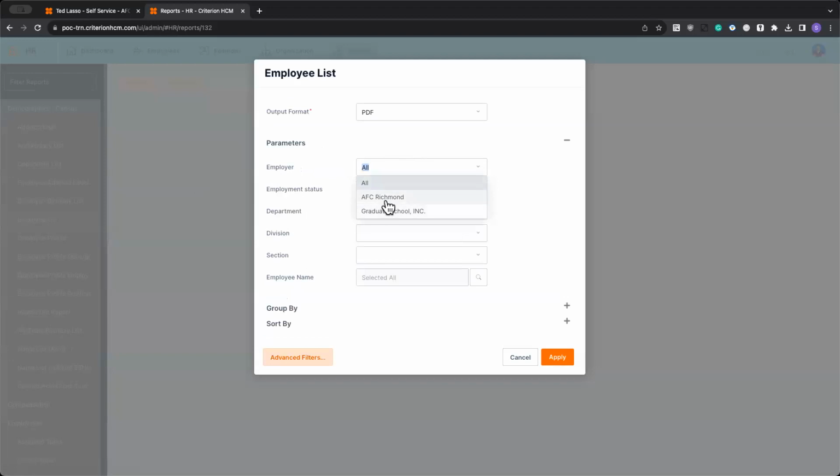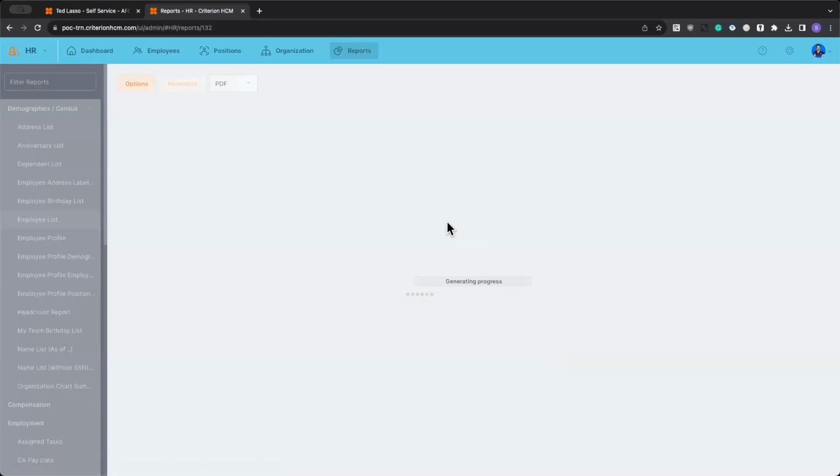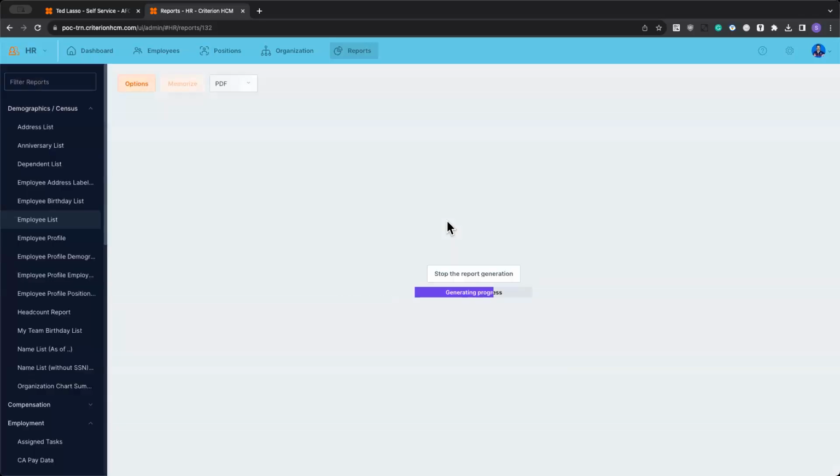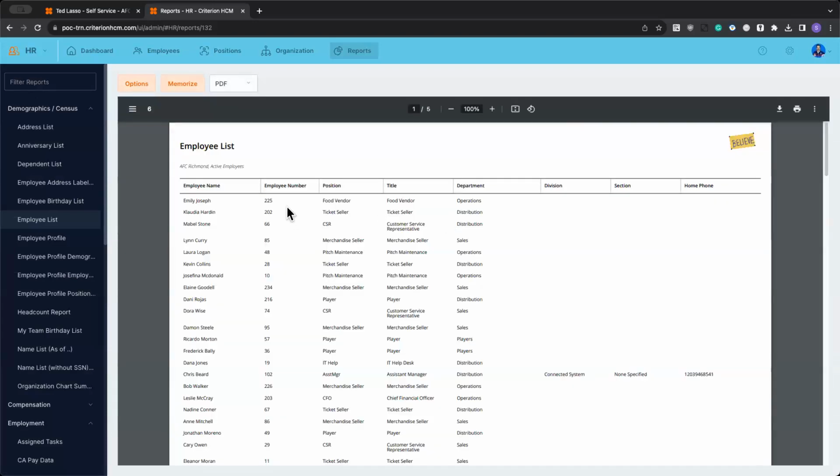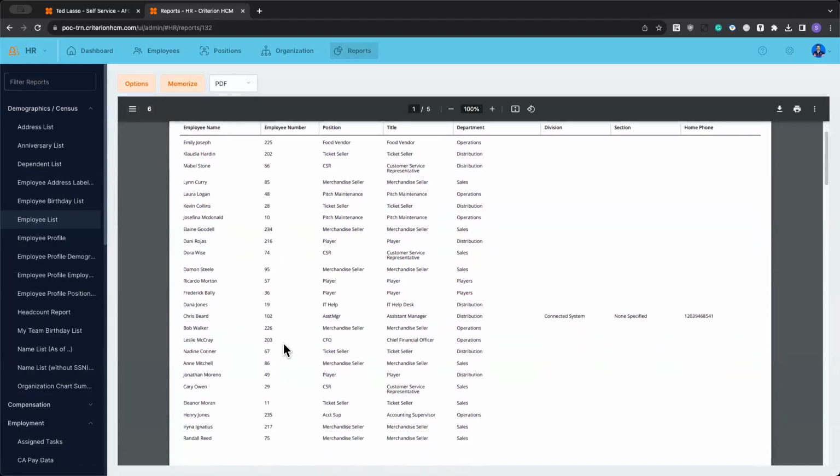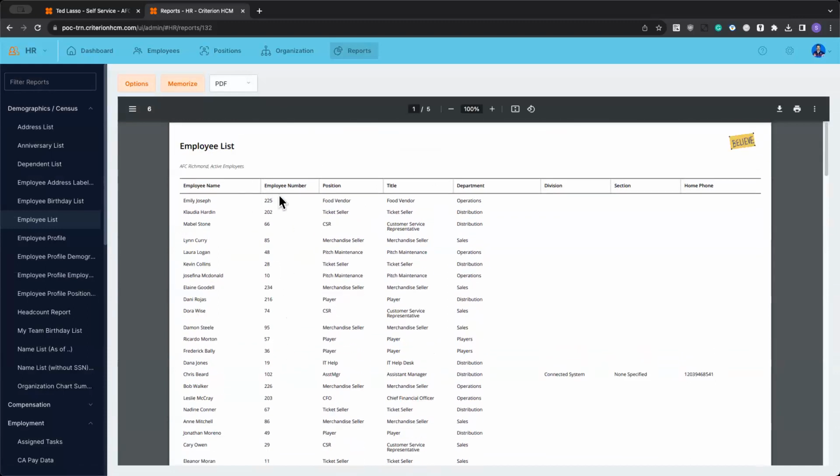So I might say, AFC Richmond, show me the active employees and run this report. Now I'm looking at a PDF, obviously, but I believe this has the employee number on it. Yep, so there's the employee number and the name. Obviously, the other columns I don't need for my import. This would be the column where I want to copy and paste. And then obviously do this out to Excel. Not that you couldn't type them in, but put it out to Excel. That way you can easily know, okay, I need to grab these three guys or whatever it is. So this is probably the one I'd recommend.